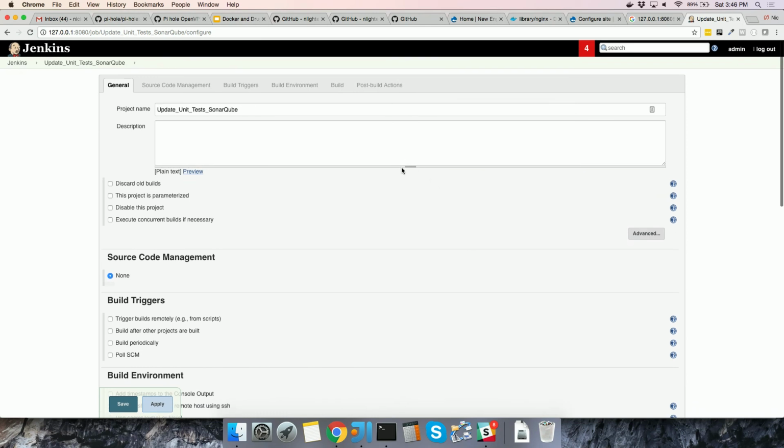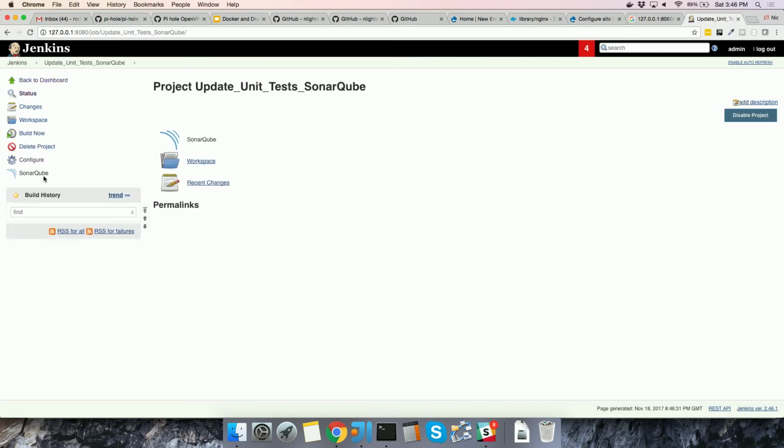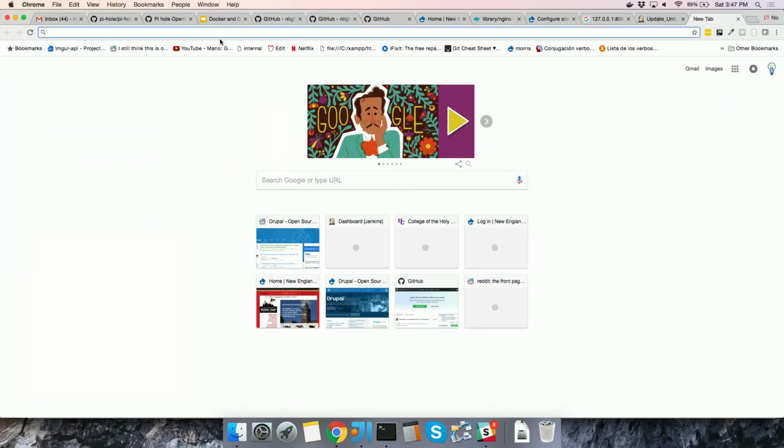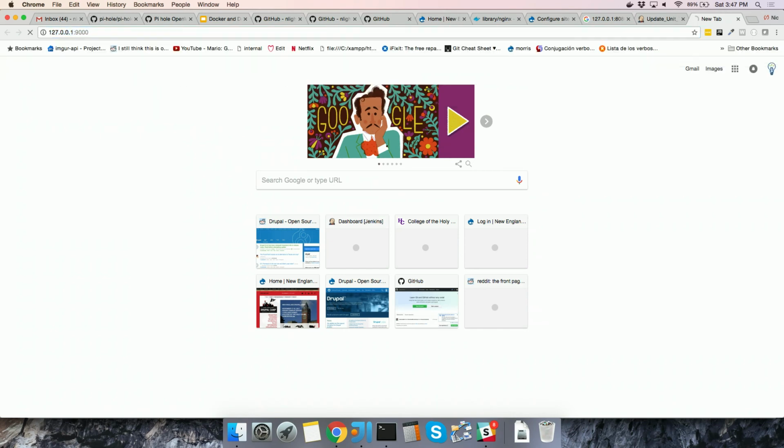One thing to mention, one slightly tricky thing. You'll see here, there's a link to SonarQube, and normally you would click on that and go there. But because this is internal to the containers, it's thinking that SonarQube is at SonarQube as a host, but your host doesn't actually have that. If you click on it, it'll bring you to SonarQube:9000, and it won't work because your host doesn't have that mapped. So if you want to go to SonarQube, you need to go to localhost and then whatever port you mapped, which I think we did 9000.